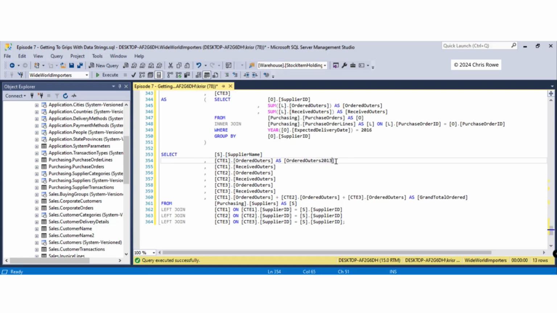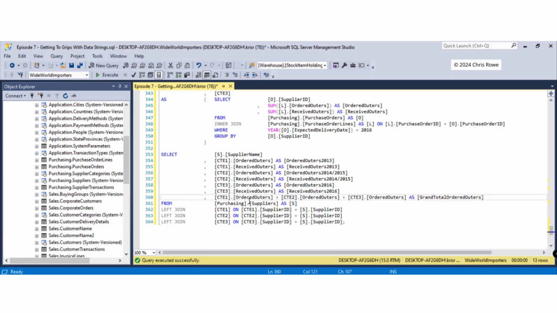We'll call that 2013, paste that down, received outers, just to differentiate between all the columns, otherwise we won't know what's going on. So make sure we rename those to the correct ones. And then we have our grand total ordered outers.